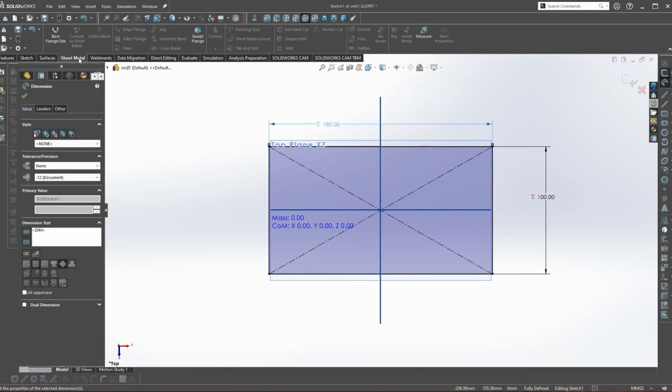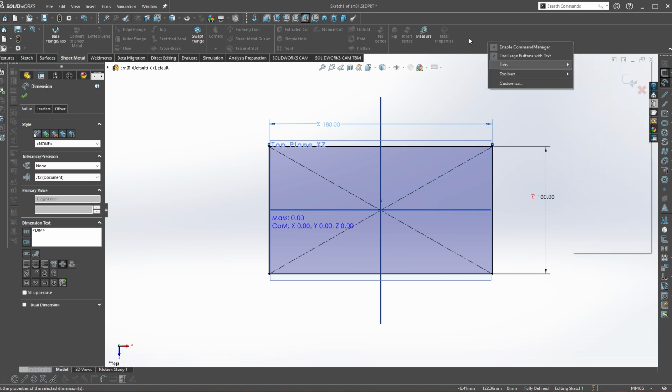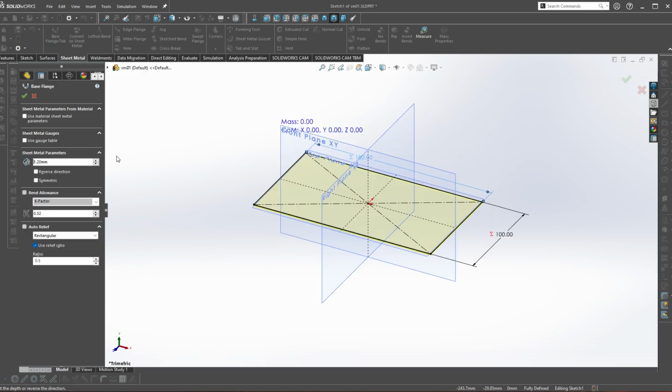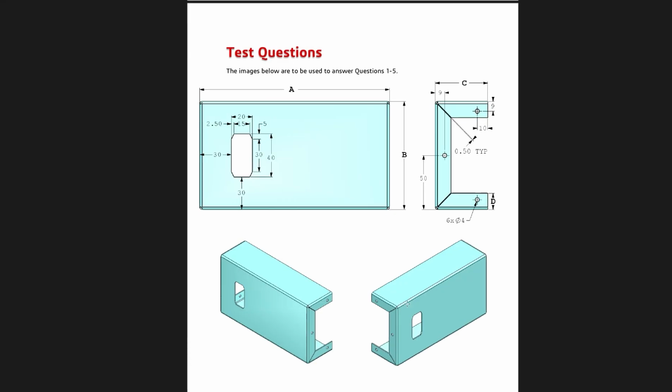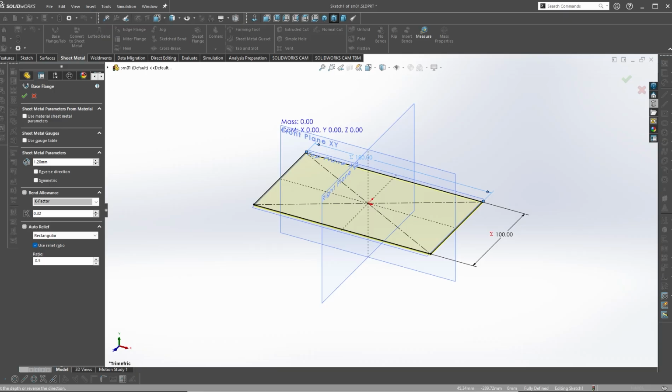Next, we go to our sheet metal tab here, and again, if that's not there, right click, go to the tabs, and enable that there. Select the base flange/tab. Then we need to set our dimension for the depth. So in this case, we're looking at 1.20.